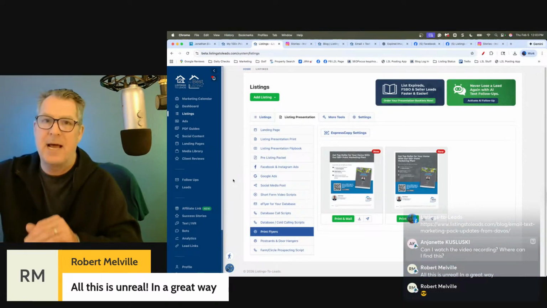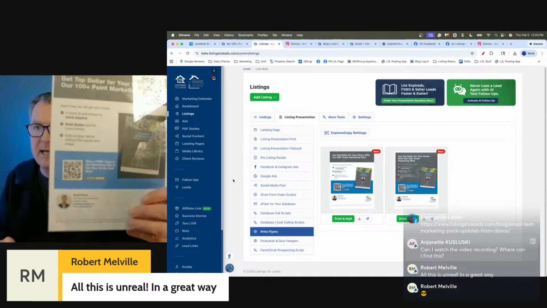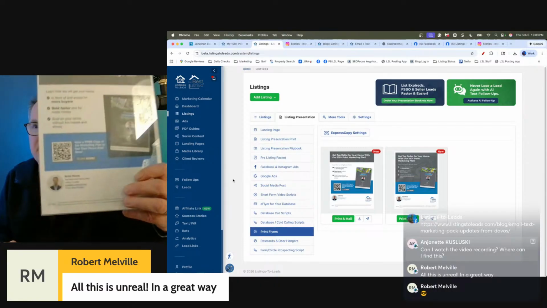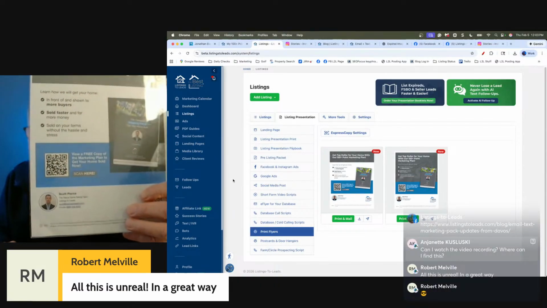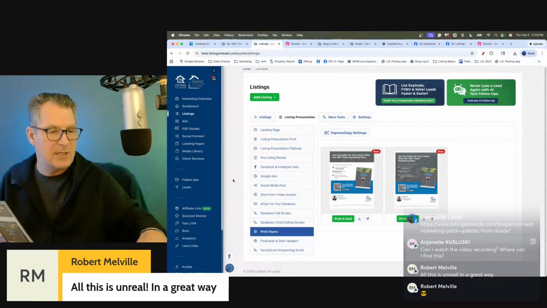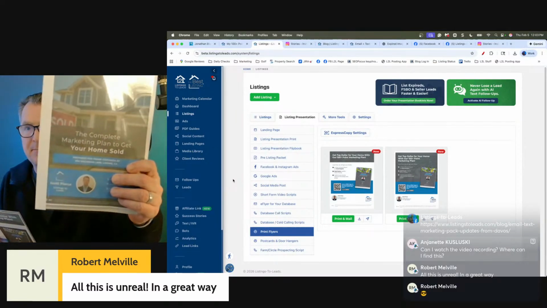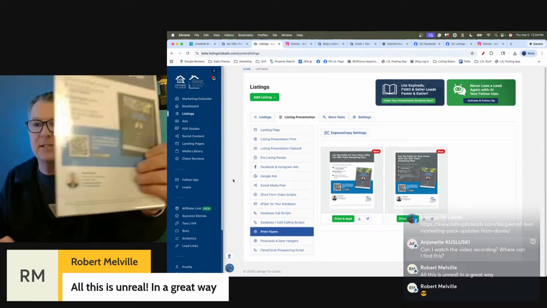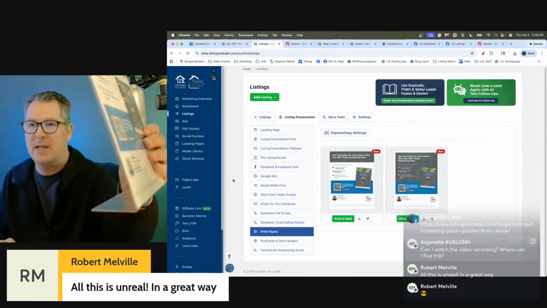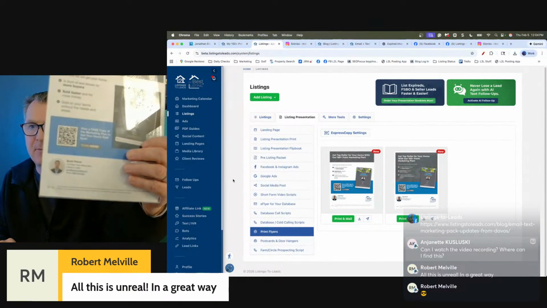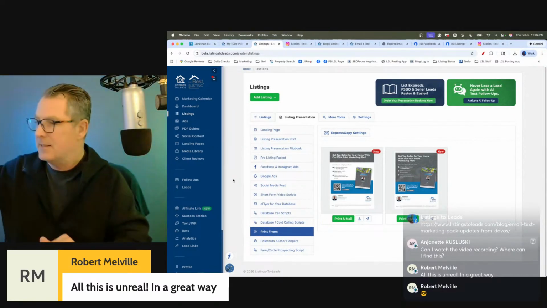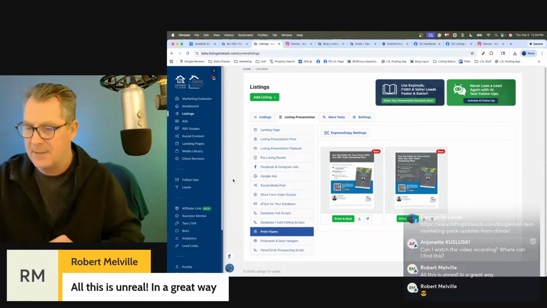We got print flyers. When I'm at an open house, I take a print flyer so people could scan the QR code even. Right. So now I mentioned earlier, I actually take a copy of it with me. But if you wanted to do this as well, I put it in an acrylic holder, and I do the same with some of the PDF guide print flyers at my open house.